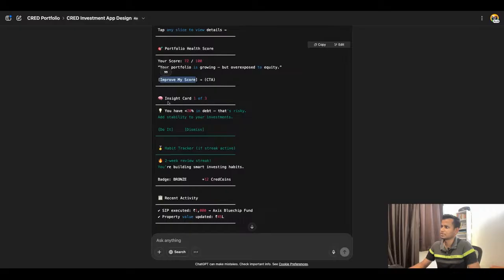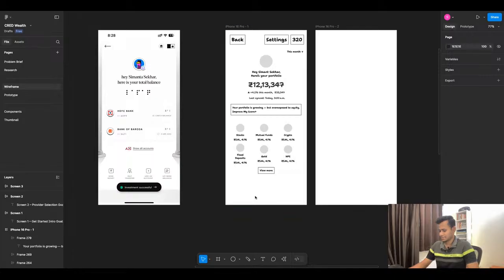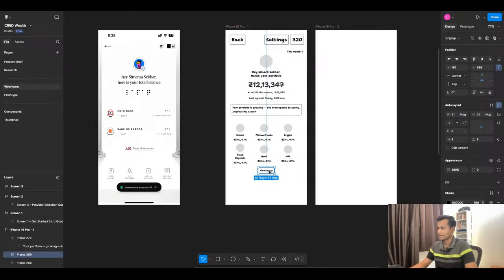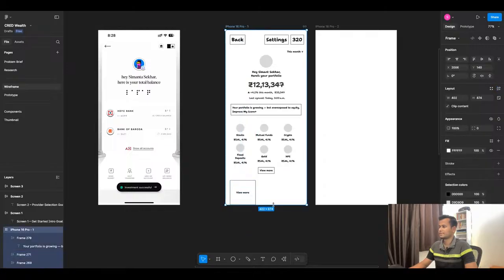Okay, so I want to go with the inside cards. You have 20% in debt. So here will be another thing as I want to add some cards here, some tall cards like this.